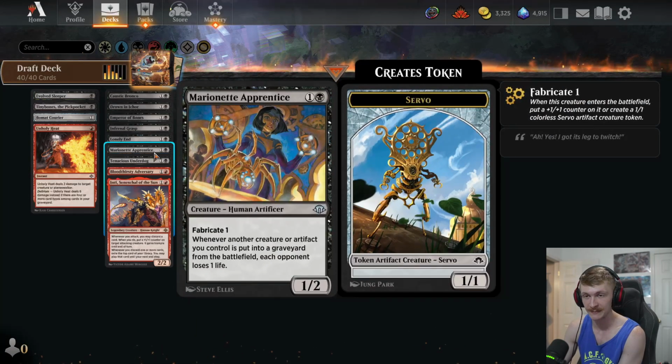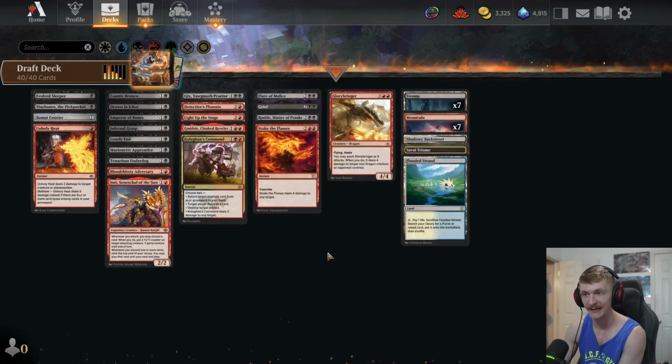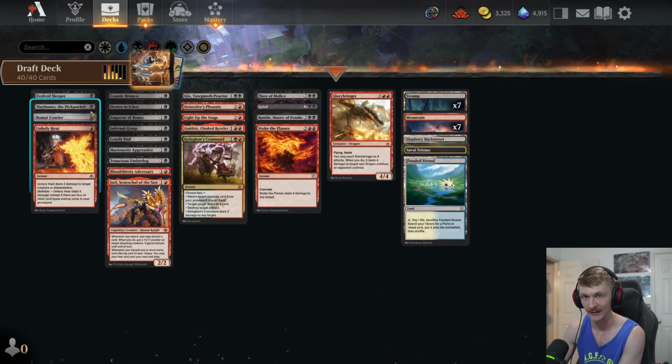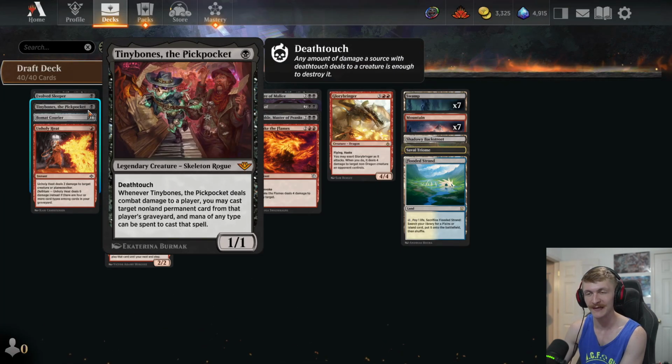Marionette Apprentice is probably one of the top cards in black, and I'm really, really high on these flares. I think Flare of Malice is absolutely amazing in an archetype like this, especially because there are incentives for sacrificing. Tiny Bones was more of just a 1/1 deathtouch. I think you don't very often actually get to get in with this, but if you're going against a green player who's just ramping with mana rocks and not creatures, it can potentially happen for sure.